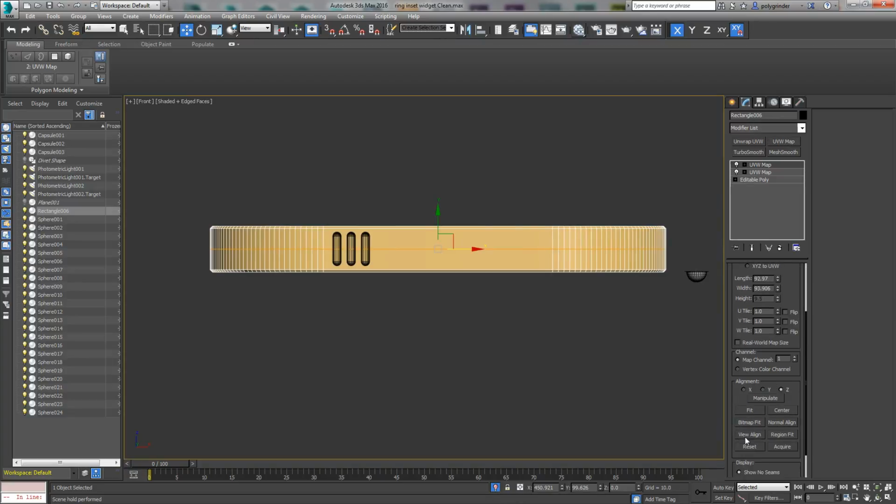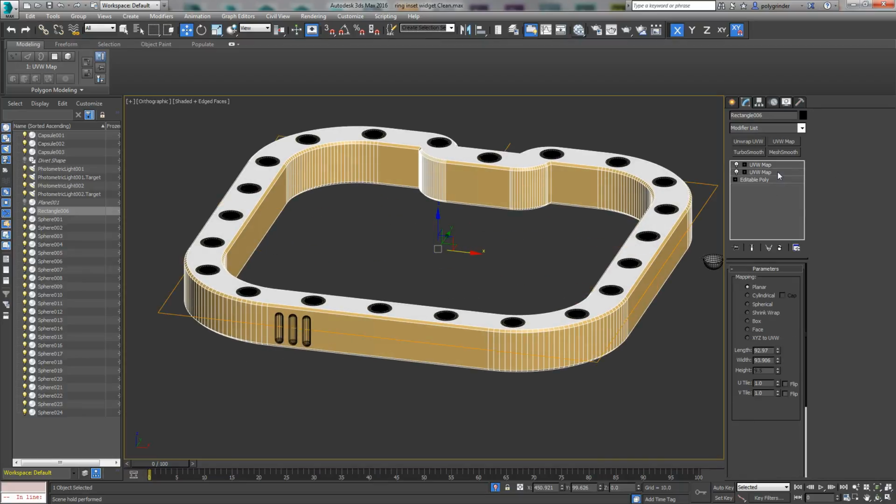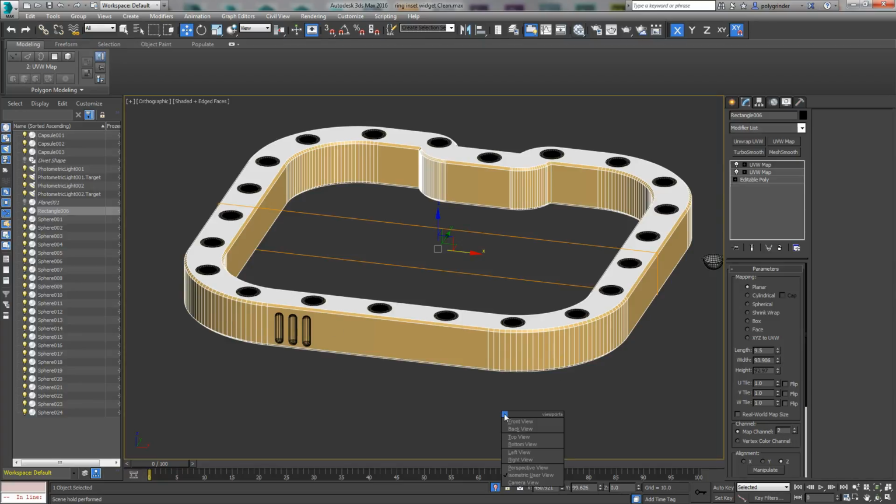I'm going to do view align, so it aligns to my viewport and fits. And I'm going to put this on map channel 2. This will give me a second mapping coordinate that's facing the front that I need for this. So I've got the top one that's going to use the bitmap that's up here, and then another one that's going to use the bitmap projecting from the front, and it's going to be on channel 2.